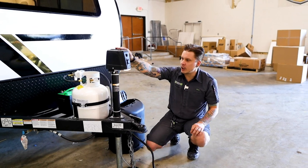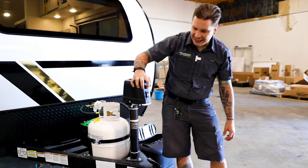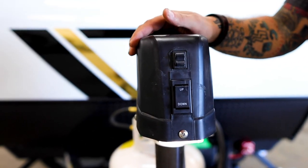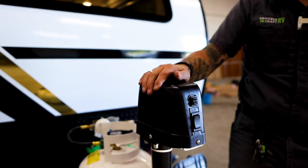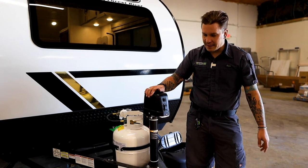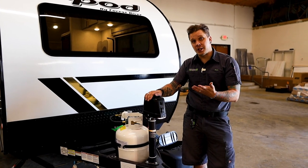Hopping up here to your electric tongue jack, we have first a switch that is going to be a light that's going to give us a point of reference if you're backing up to the unit after dark, or maybe if you're doing any loading and unloading after dark, it could help light this space as well. Below that, we have an up or down switch there. That's a momentary switch, clearly marked up or down in terms of direction.